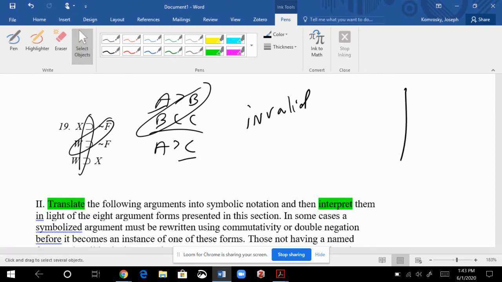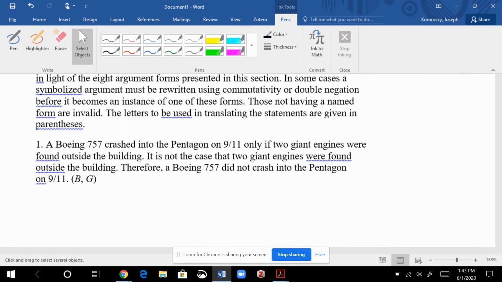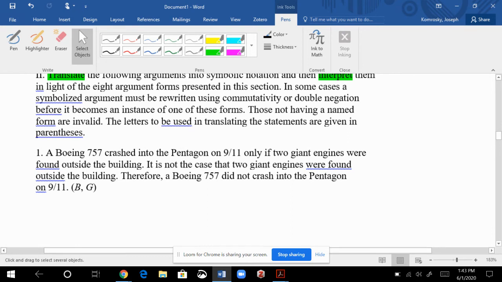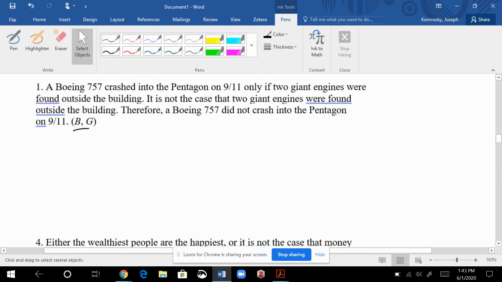Okay, so let me do this. Now, part 2 in your homework is a little bit more complicated because now you've got to do exactly what I just did, but you've got to translate first. Oh, how hard. But the cool thing about this edition of Hurley is that he actually gives you the propositions. He's making it easy on you. He's saying, look, only 2 propositions, translate. And on some of the other examples, they'll give you exactly the letters to use. So in these, I'm going to fly through them. I'm going to simply write down the answers, but I'm going to give you a little bit of time to figure out why.